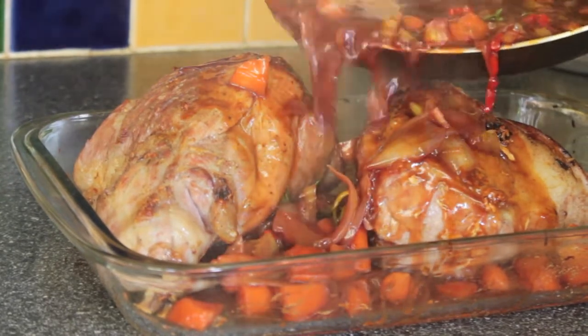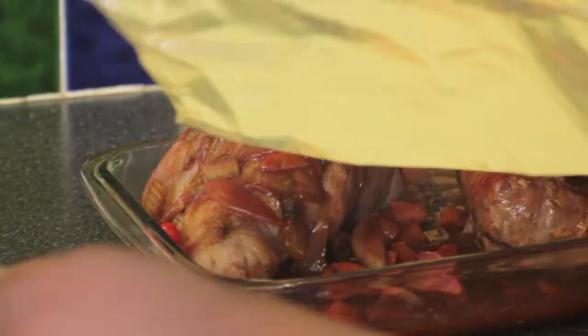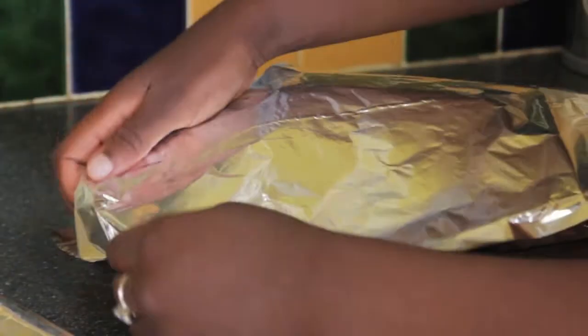That looks delicious. And then you're going to cover it up with foil paper and stick it in the oven for about 3 hours. Usually I like to stick it for a bit longer, but if you haven't got much time, 3 hours is definitely the minimum.